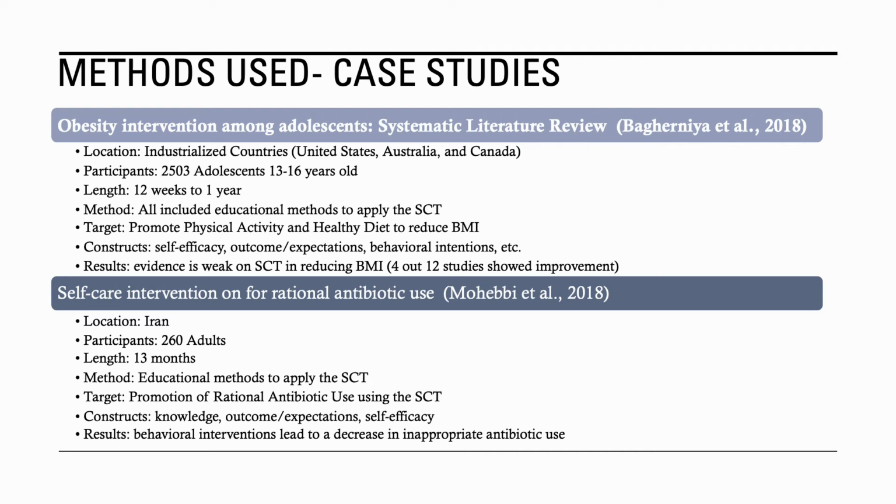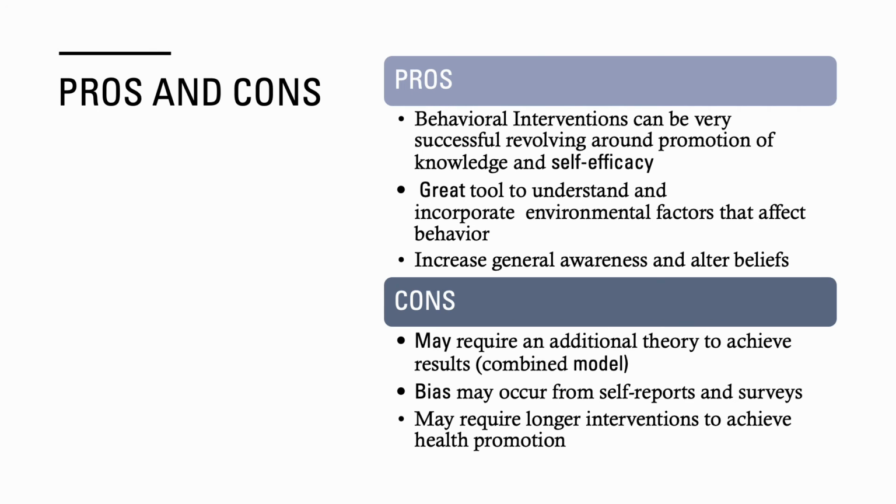For this specific case study, we did see that providing the knowledge and resources to these participants did actually decrease the inappropriate use of antibiotics. After analyzing those case studies and looking at other literature, we are able to see what some of the pros and cons are of using the social cognitive theory in a health program intervention.